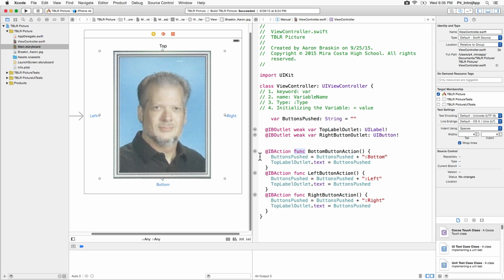What goes inside the function is the code that you want to execute. So when I click the bottom button, I want these two lines of code to execute. However, if you look at the code in each of these functions, you'll notice something. They're essentially the same. There's only one little tiny bit that's different.